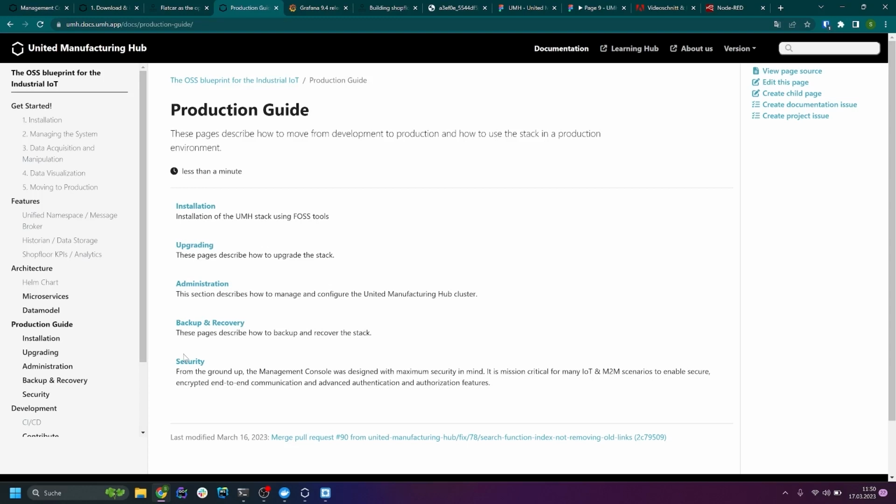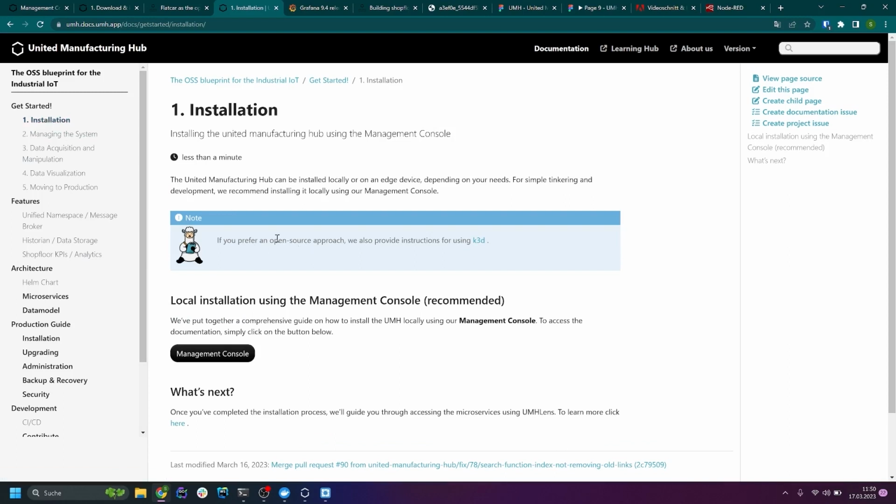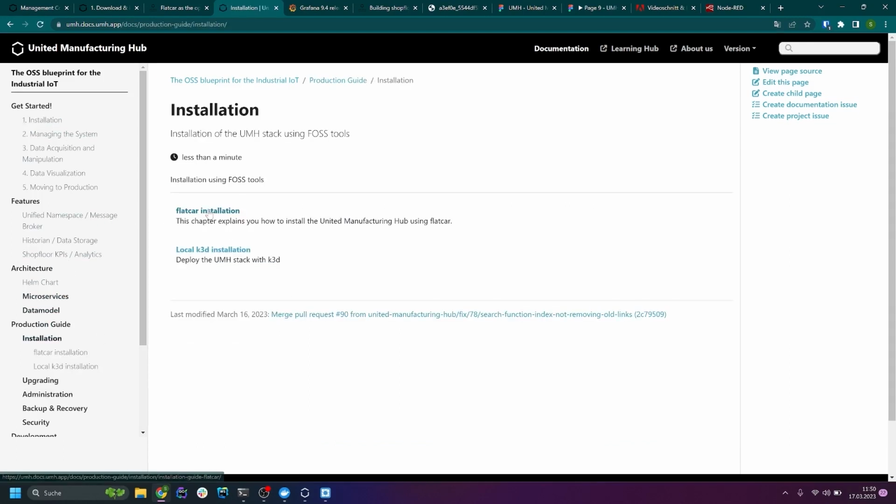And I think let me look into the list here. We talked about the Management Console, we talked about HiveMQ, Grafana Canvas, the documentation and Learn. And I think now we can go, if you go to installation, under the production guide, Flatcar.